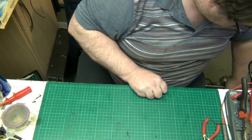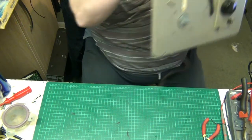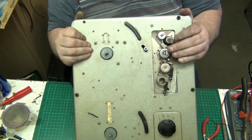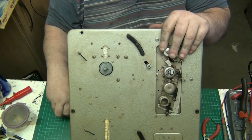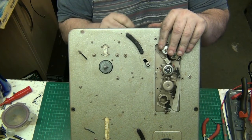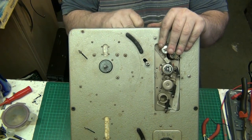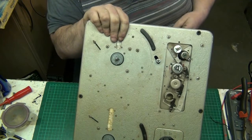Right. Put the clip back on. You don't need to see me do this really, because you just see me do it once, and then I've taken the damn thing back off again.